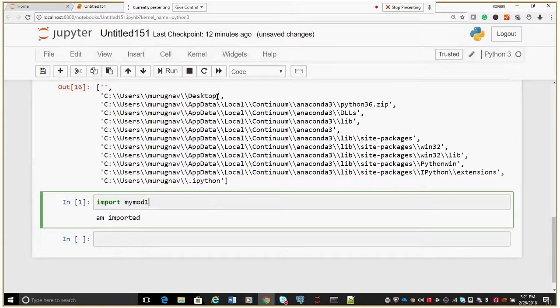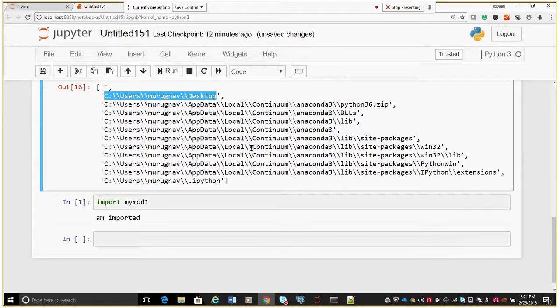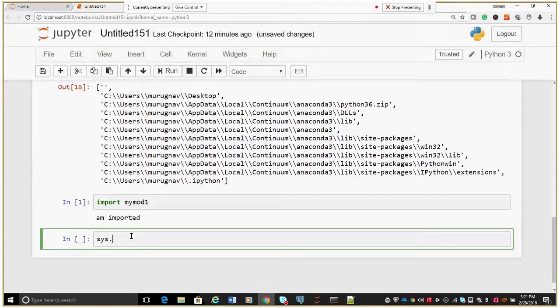Okay, I have already added the desktop path here, so that's why it's returning that. This is actually a list. You can do any append or remove operation.